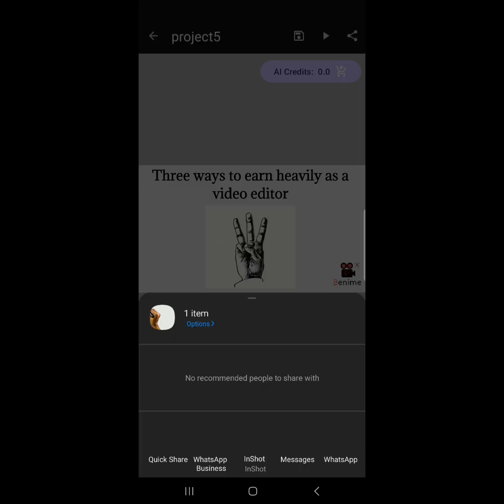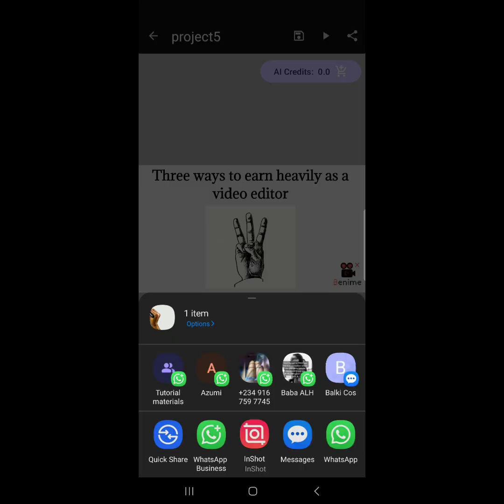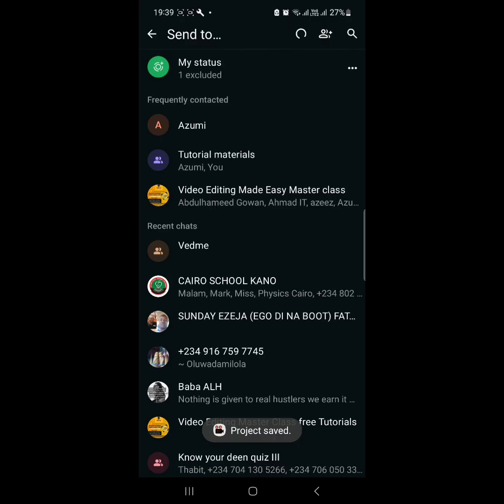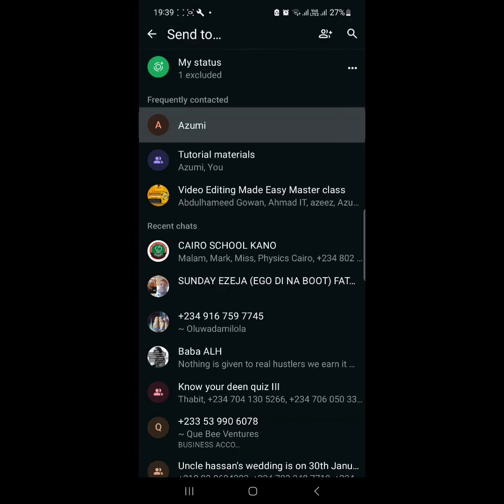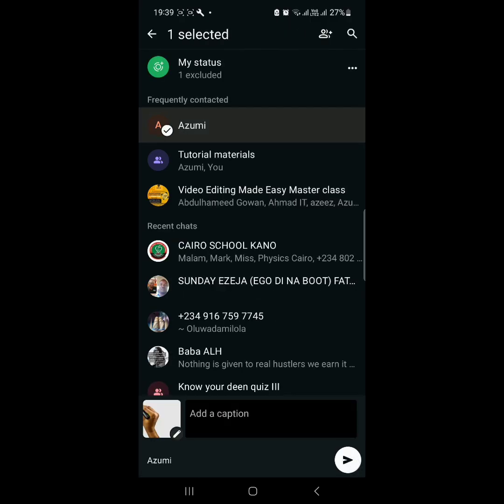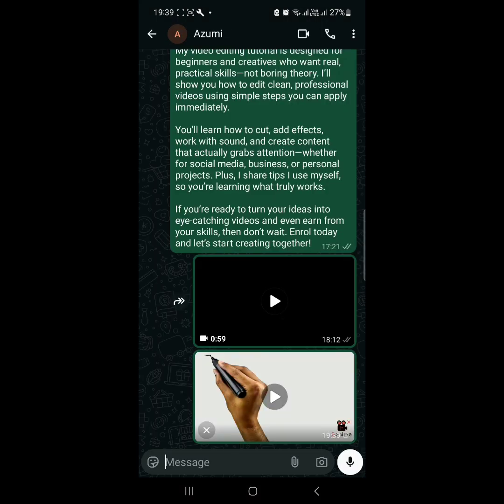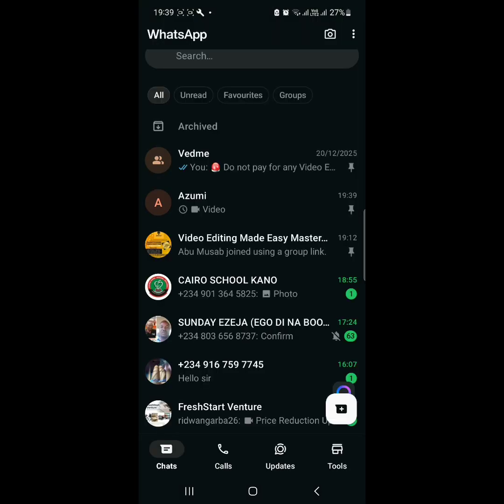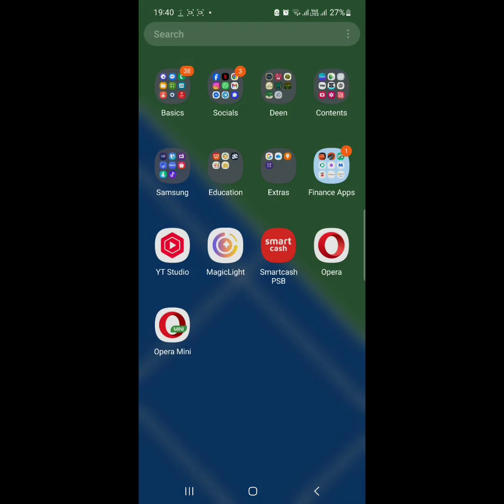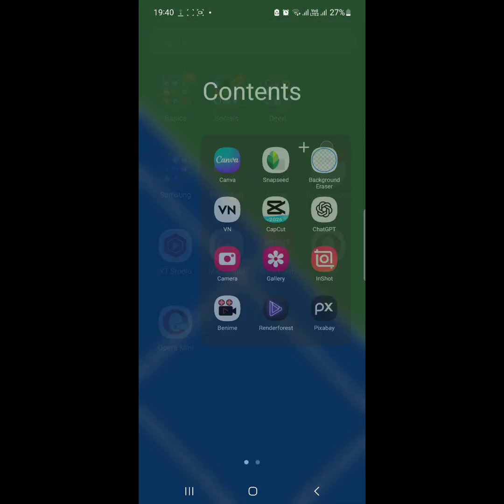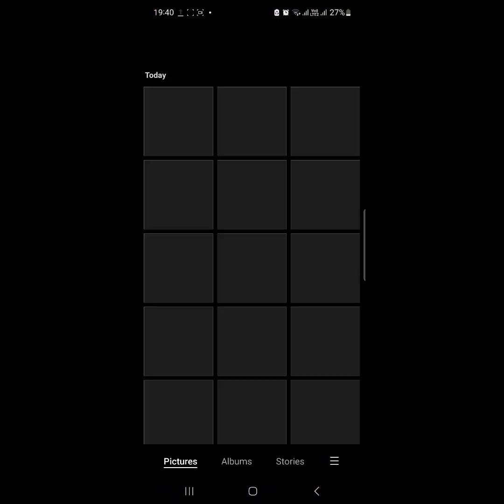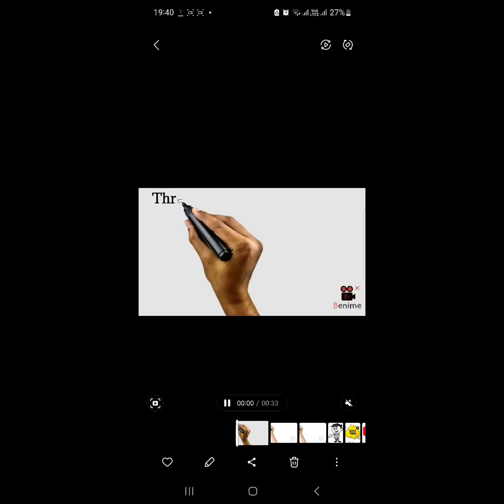Maybe I can share it to Azmi. You can see finish sharing. So you can go and check your gallery. I'm sure you are going to see it there.